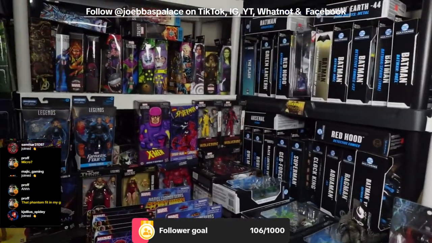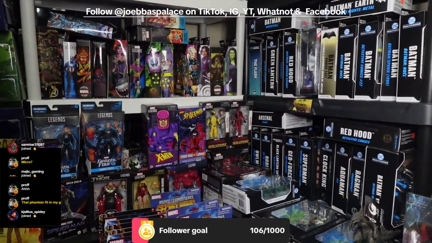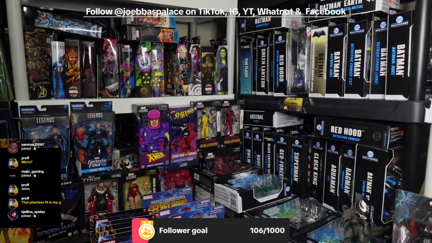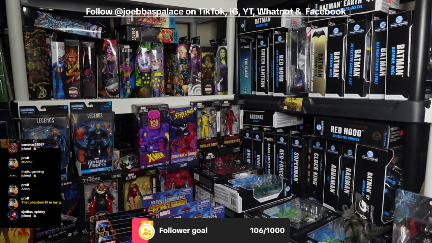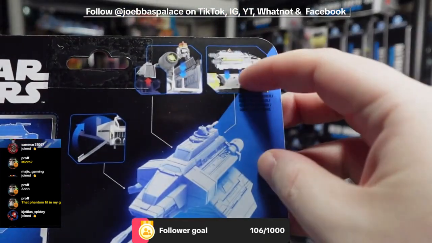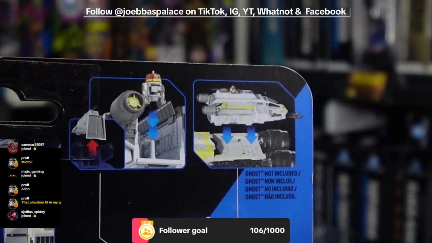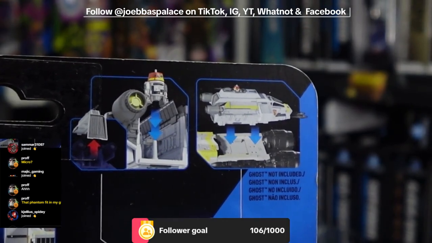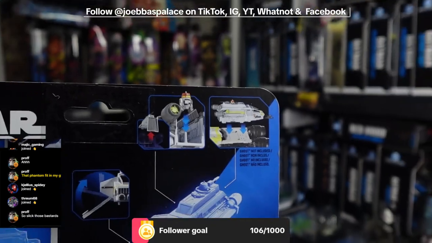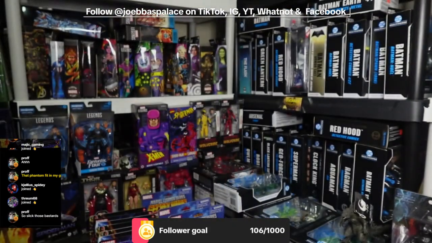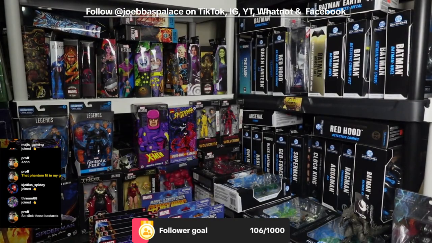The Phantom is compatible with the Ghost. Yes, that's the purpose of the Phantom. There's a Phantom, and then there's a Phantom 2, and they are compatible. It shows it on the back of the package. If it's the Micro Galaxy Ghost, yeah. And if anybody's after a Ghost, we do have one in stock. It's just not in the room at the moment. Yeah, they're smart. I like that. They do a good job with that line, overall.